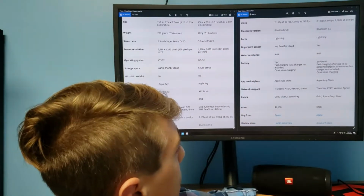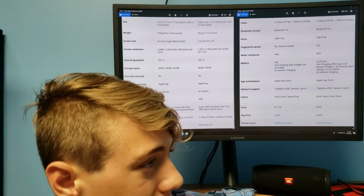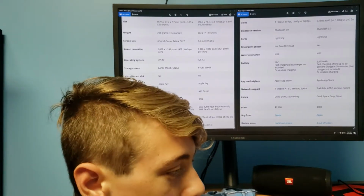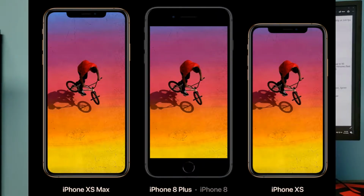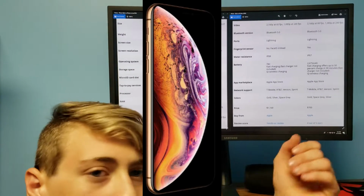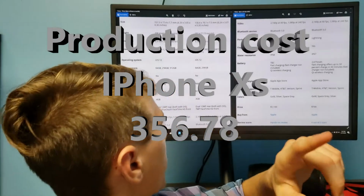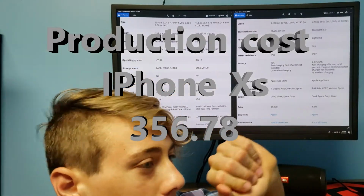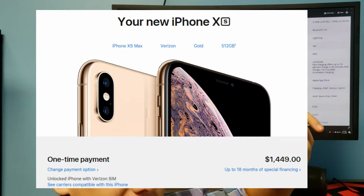Because how long has it been? It's been 4 years since we have had a big iPhone without a stinking crap bezel, and they just don't care. They know that you guys, not you guys, because you guys are part of the Swimming in Tech fam, and I applaud you for that, but they know that people will pay for crap because of the aesthetics and because of marketing.